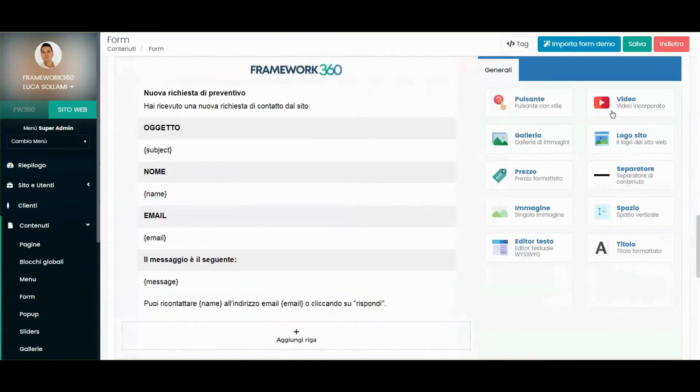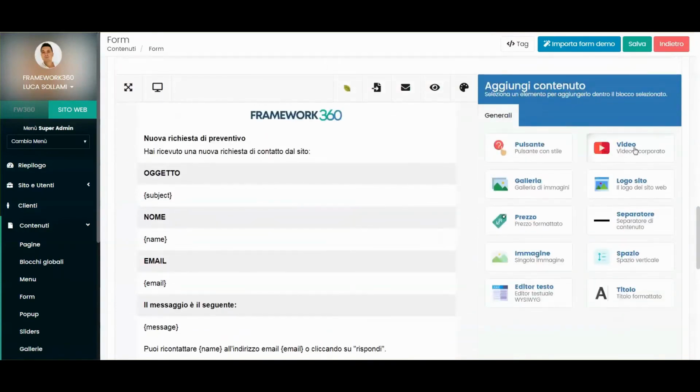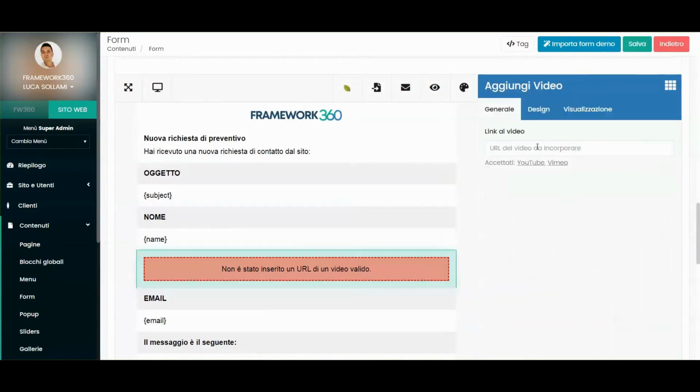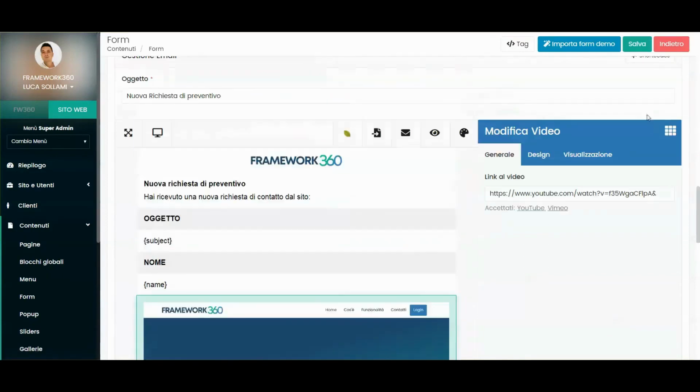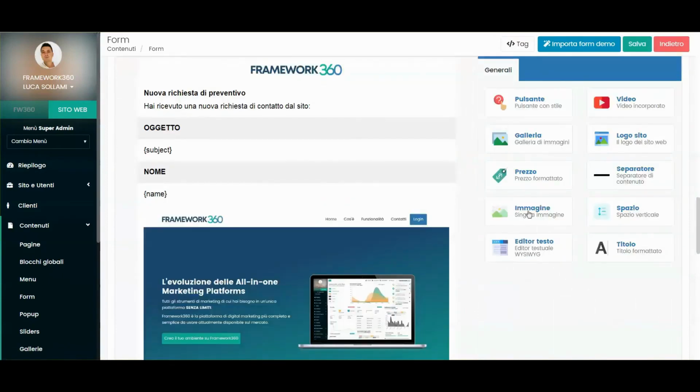We can add blocks, including a video. By inserting a video into the body, it will ask us for a link. We take a link from YouTube and insert it here. As we can see, it will automatically generate the preview, which, if clicked, will lead to the YouTube video. Or we can add an image, a title.